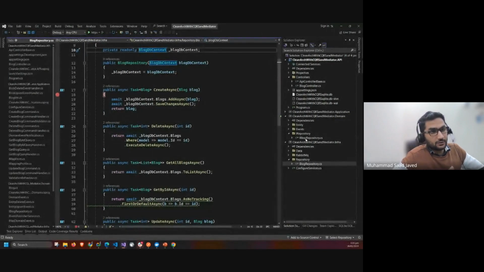I explained two things to you. The first one is clean architecture, and the other one is MediatR with CQRS. But I still hold the PubSub model, which I will explain once we see how the application works when we send it a create command. So let's quickly run it.